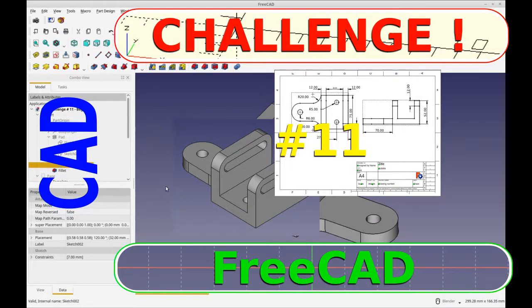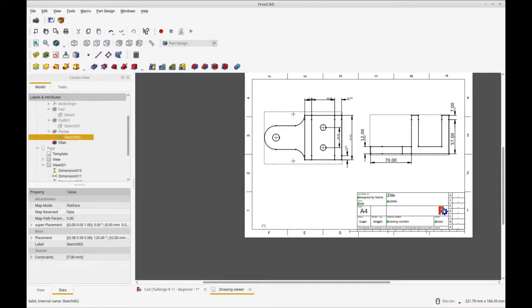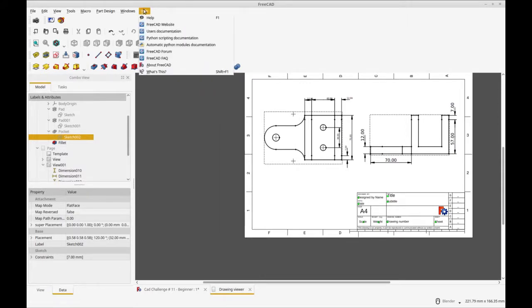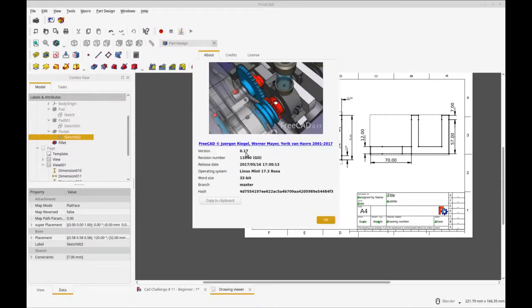Today I'm going to be covering how to create this part, which is part of the CAD challenge on Reddit, if you look in the CAD subreddit. And I'll be covering also how to do the tech drawing of this part. The tech drawing is part of the TechDraw workbench. Okay, so I'm using FreeCAD, version 0.17 from May the 16th.